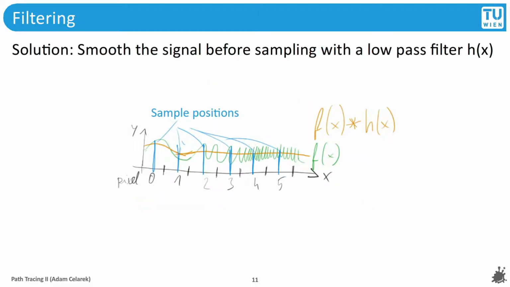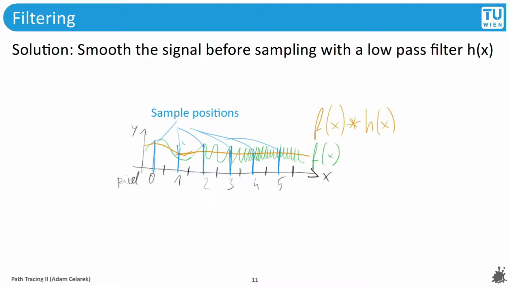Smoothing the signal means to apply a low-pass filter, H. We are filtering out high frequencies, hence the name of this section. Look at that. If we sample the yellow signal, which is F convolved with H, at the centers of the pixels, it will give us faithful values to be used for reconstruction as a pixel signal. You might think that we lose data, but that is not really the case, as we couldn't reproduce it anyway.